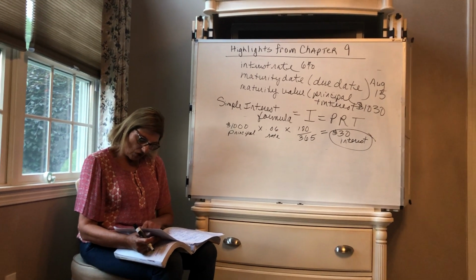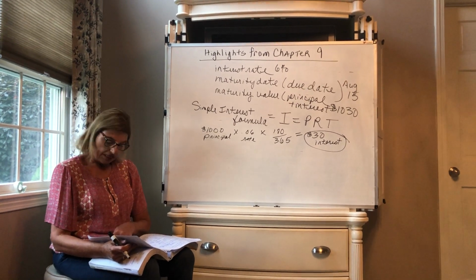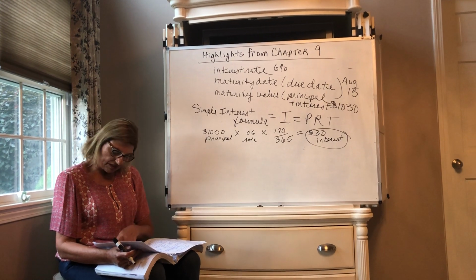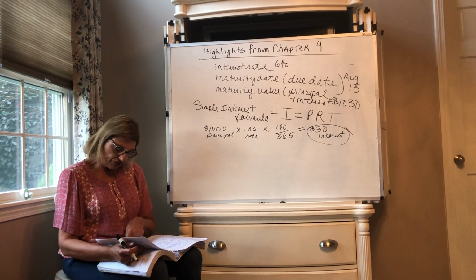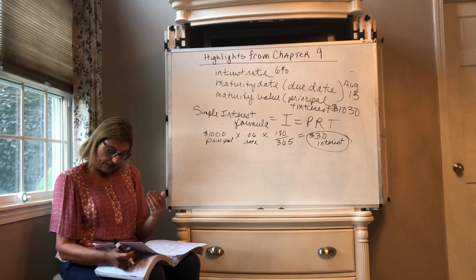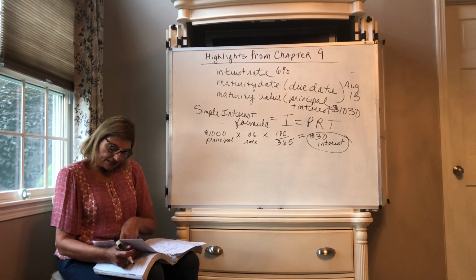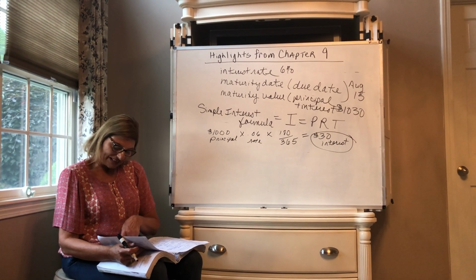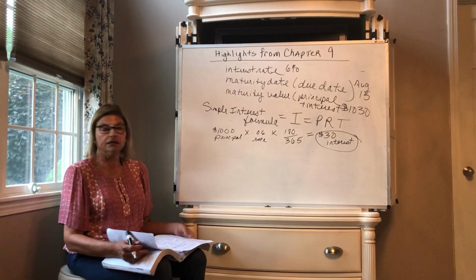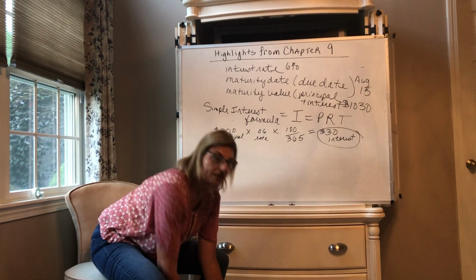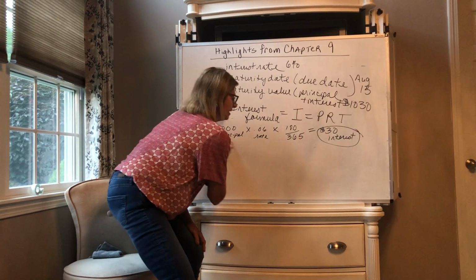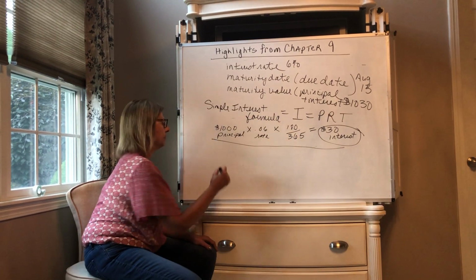when the term of the note is stated in months. Sometimes it's days, sometimes it's months. We compute the interest based on 12 months in a year. So say this is a $2,000 note at 10% for 9 months. It's easier when you have months. You don't have to count the days. So this is right at the bottom.